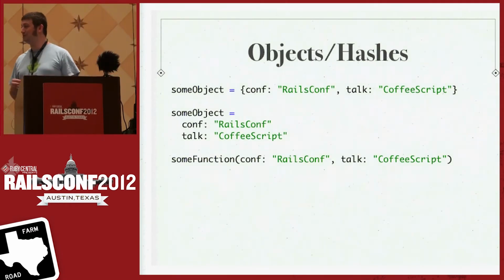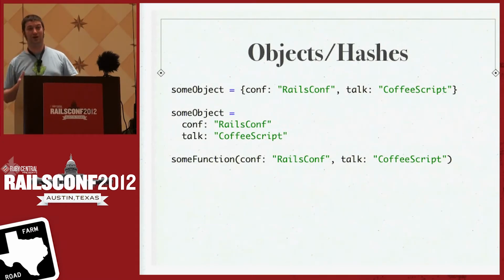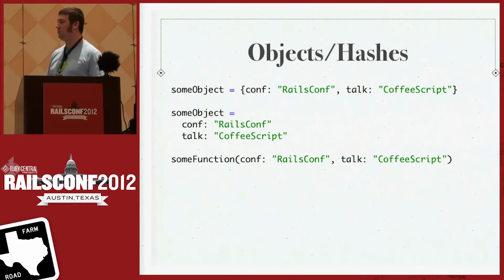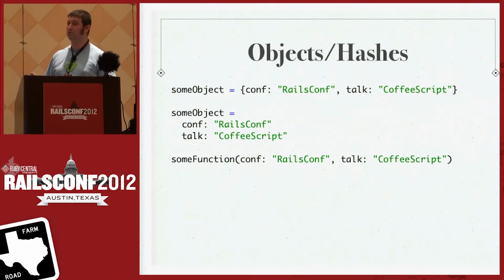Objects and hashes. So here's a case where there's that asterisk on my curly braces is coming true. So here's a few ways that I can define an object in CoffeeScript, right? The first is kind of the single line one, and I need curly braces there just to delimit that object. Or I can do the nice multi-line one, which is the second version I have here, which is the one I do pretty much all the time because I think it reads nice, it's easier to expand. And with that, you don't need curly braces and you don't need commas, right? Because it's going to use the new lines and the indentation to know what belongs in that object and where it belongs in the object.